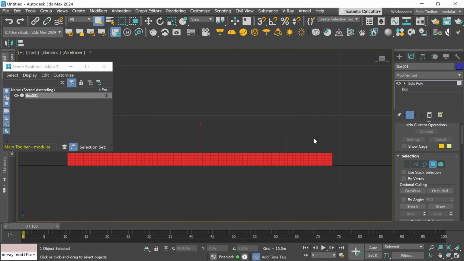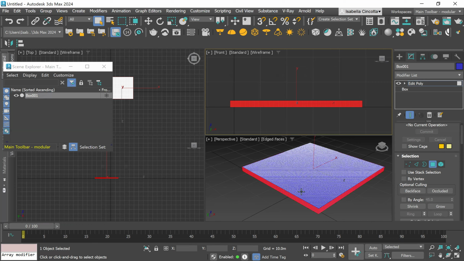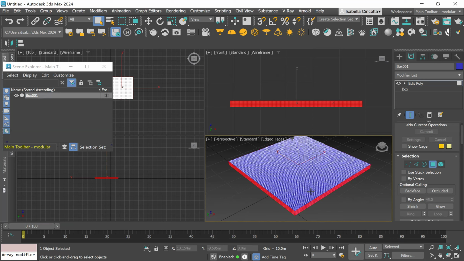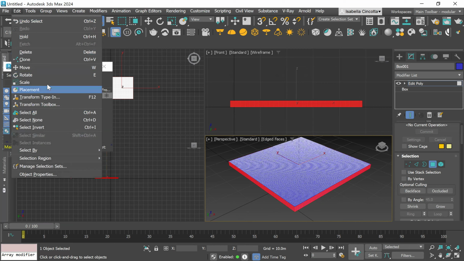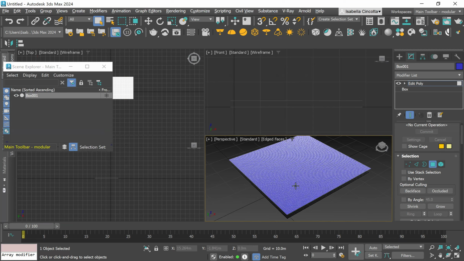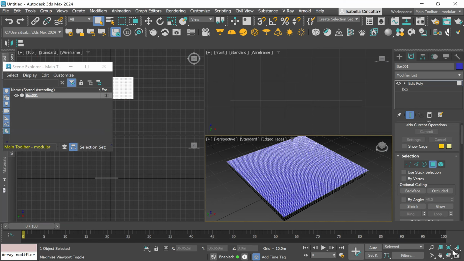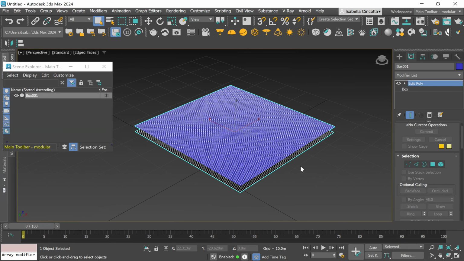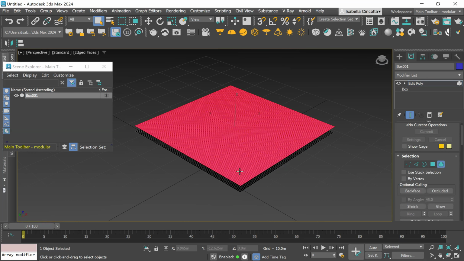And so when you're back in the perspective, you see the top and bottom is left and only the middle is selected. I'm going to delete that selection. So now we're left just with the top and the bottom. To do that, we can go back into perspective, deselect the polygon, then going to select the element option. I'm going to click the top of that box and I'll highlight that to red.